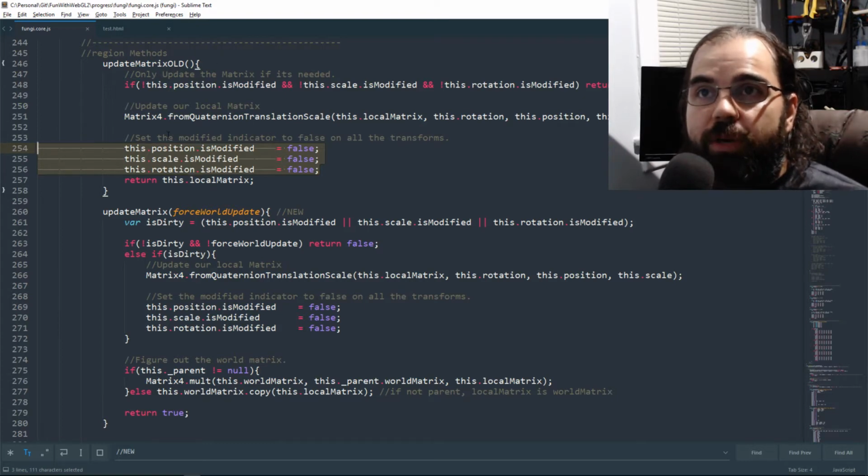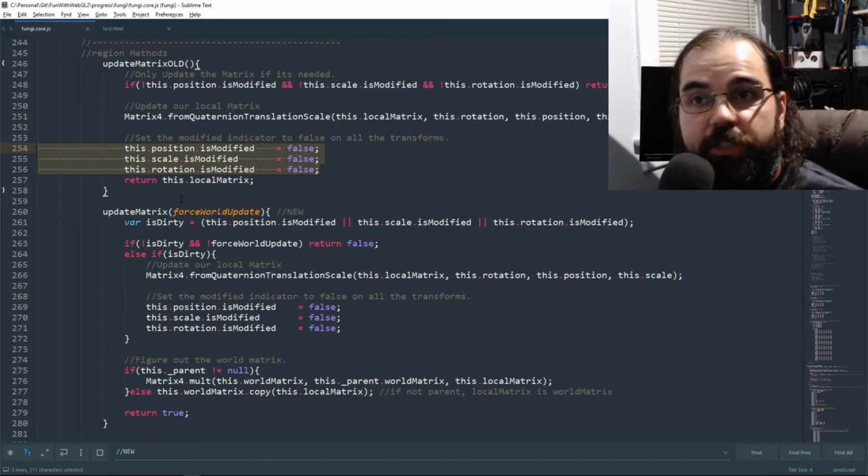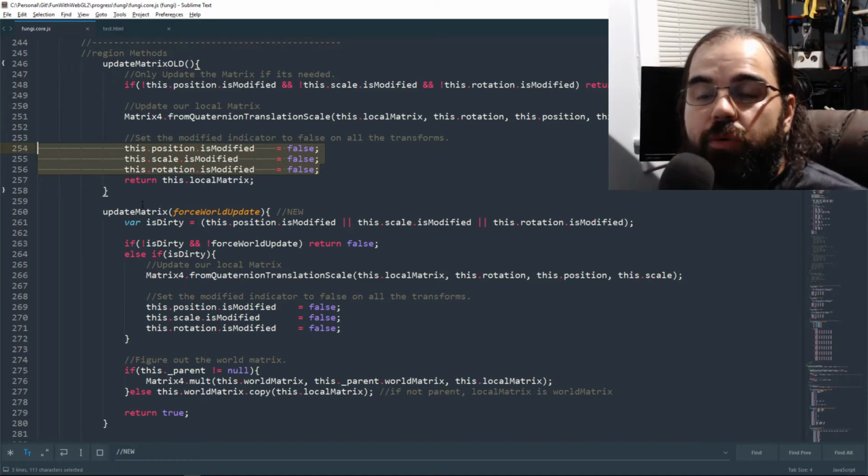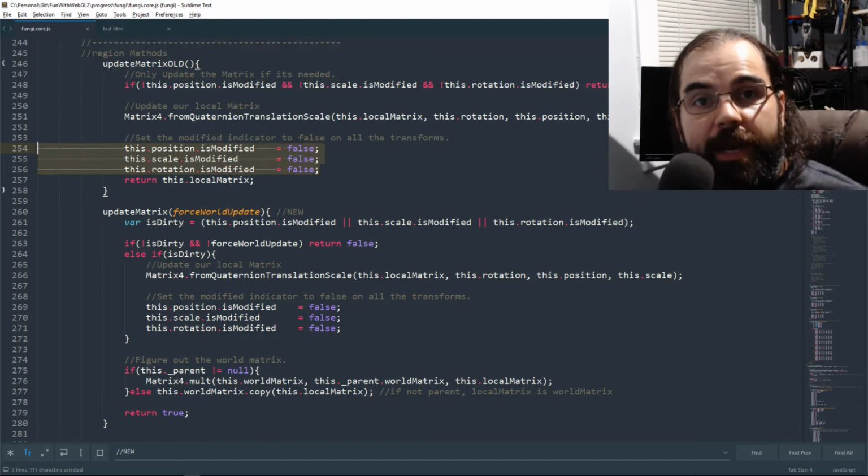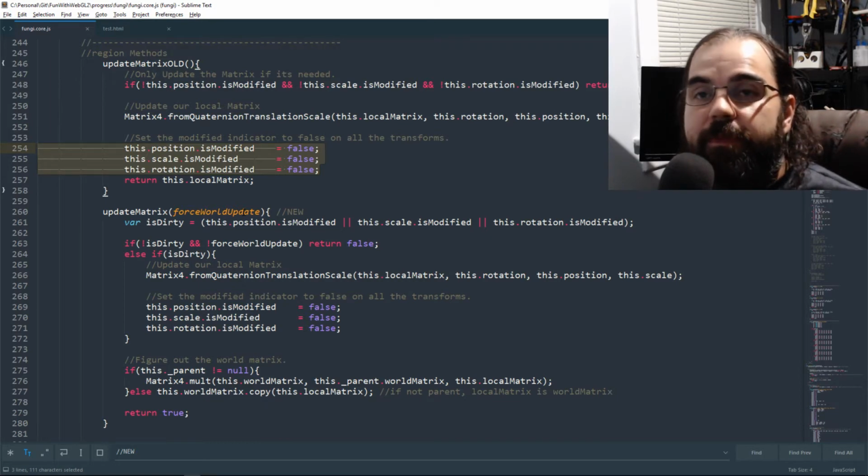So during rendering, we're going to render everything from parent to child, and we have to update our renderer to support that. So let's say the parent's position was modified. Now every child that we render from that parent, we have to tell it, you have to update your world matrix.